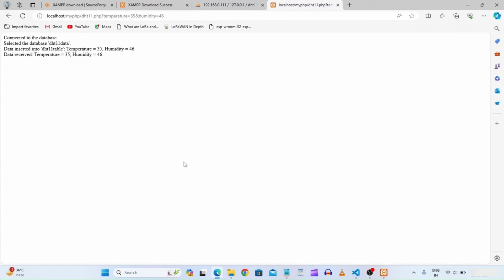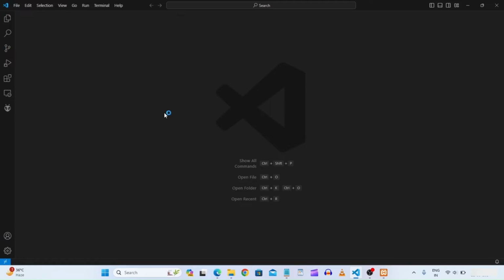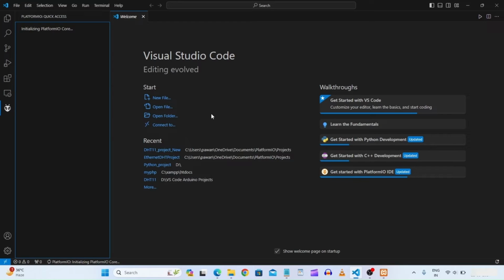That Arduino code we will write in our Visual Studio Code editor. So we will start the process here with Control Shift, and another VS terminal will open. We'll close the old one and maximize it, and here we'll go to PlatformIO. In the PlatformIO section we'll create one new project named DHT11 with NetShield. Let's wait for PlatformIO core to open. It will take some time.